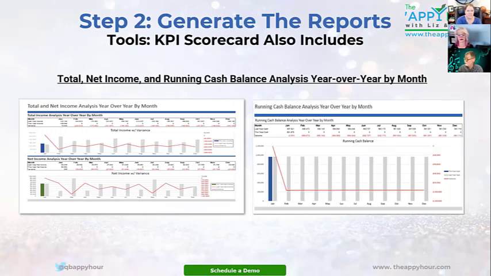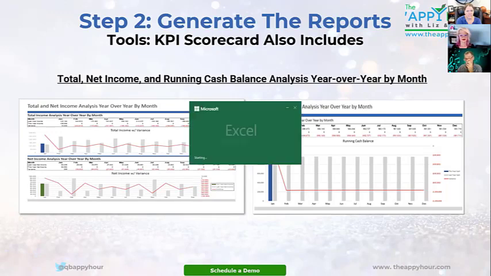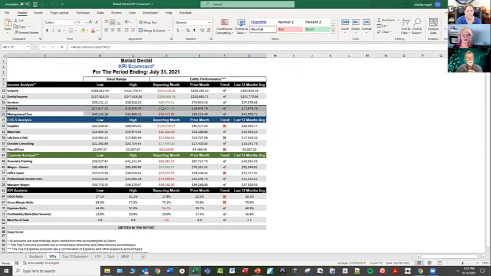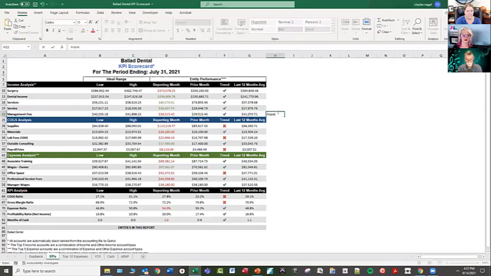KPIs in Excel format. The other thing about using Excel is, when you have Excel and we want to let you be an advisor and you want to deliver something to them, what stops you from coming in here and saying, Frank, OMG, you can put custom notes in here, code that thing yellow, right? So we've built the template with the data. What you want to do is take this data in Excel format, attach it to our marketing template, and send it out to the client. And you give it to them each and every month.